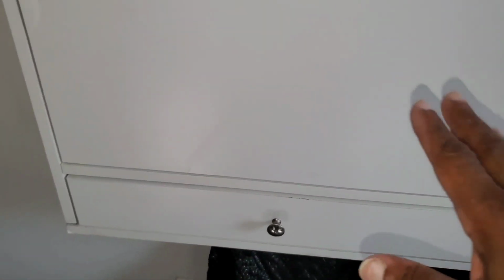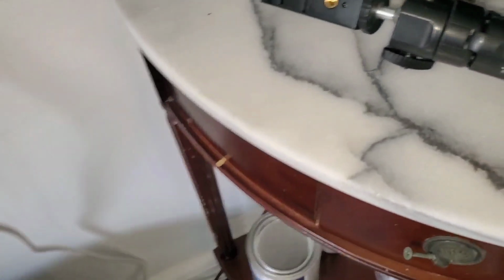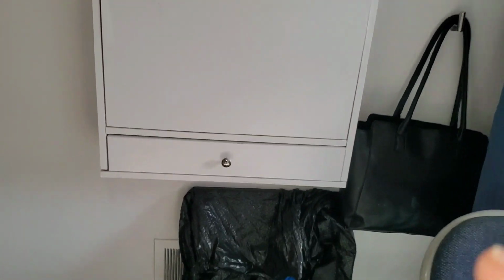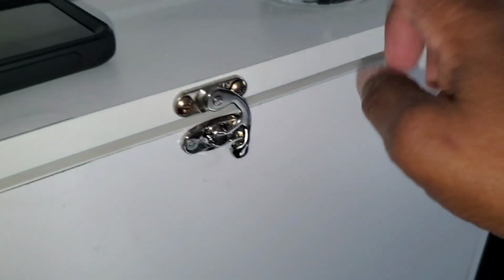But I'm going to take all the silver pieces off, the knob off, spray paint it gold, and just give this a fresh coat of white paint because I was going to, and I still might. You all know I love my marble contact paper. And the reason why I'm stating that is because this table here, this is real marble on here. This is for real. And I think my dad found this on the side of the road or something years ago. But I might cover the front of this with marble contact paper, and then just trim the sides and the top with contact paper.